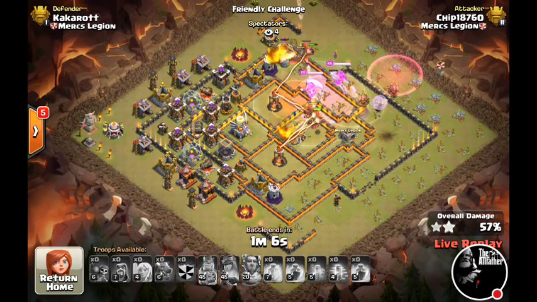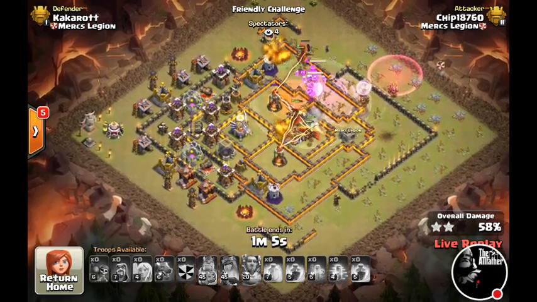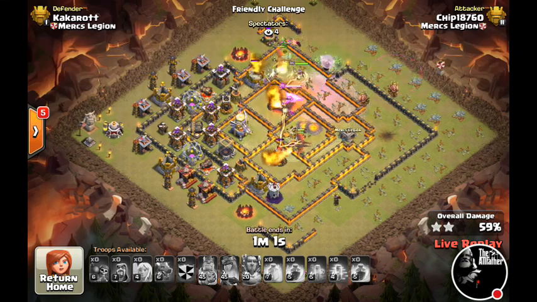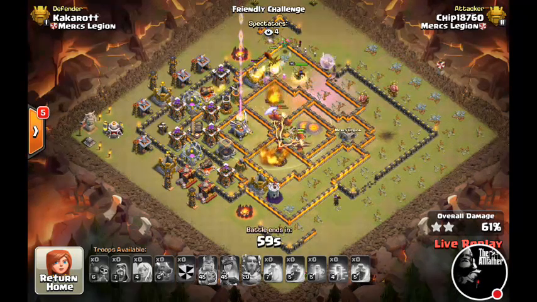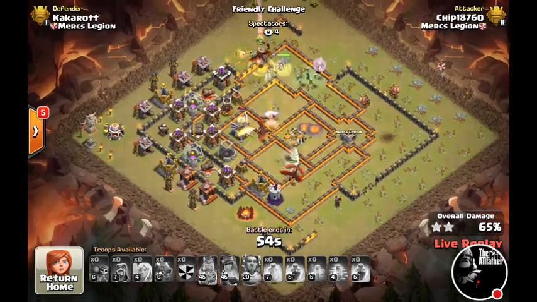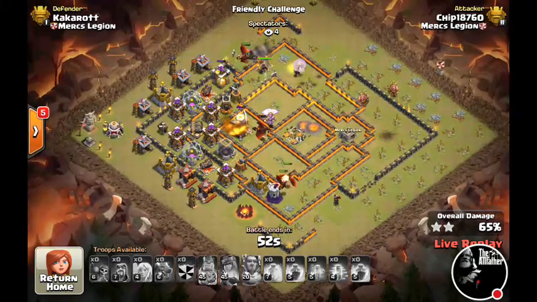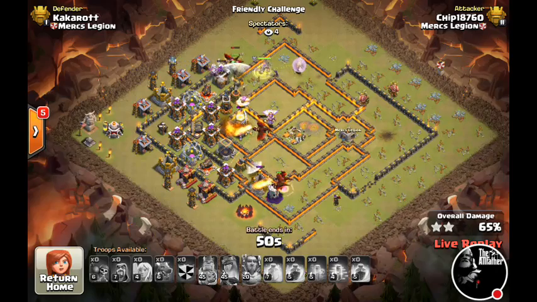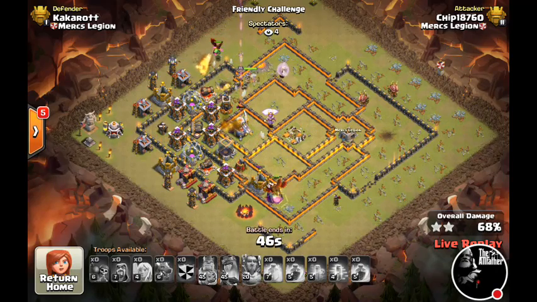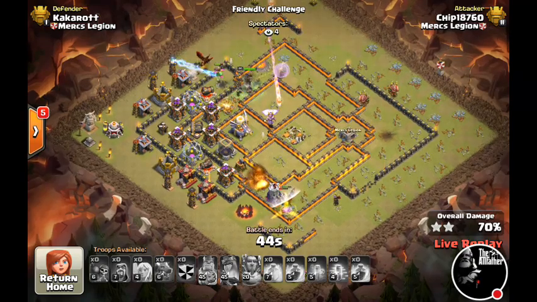And drags are in there on the Town Hall. 2 stars secured in the bag. Dragons are going to go in and take out the Inferno towers quickly. Looks like everything's been used. The Warden ability's been used. Everything's going to go down quickly as they get into that pocket of single point targeting defenses there. But the damage has been done. It's going to be a high percentage 2-star here against an 11.